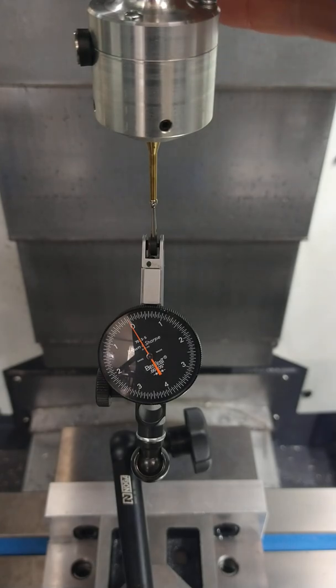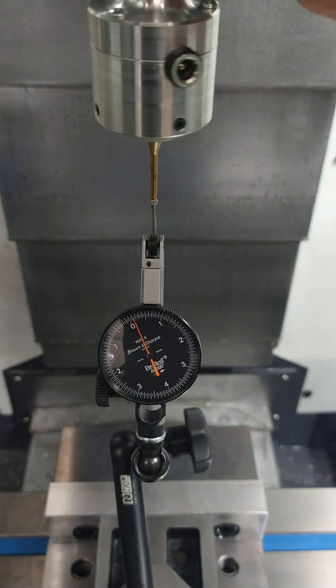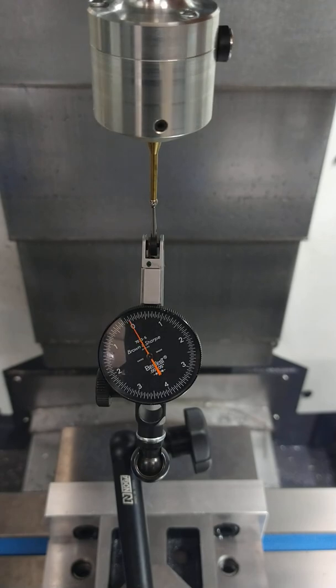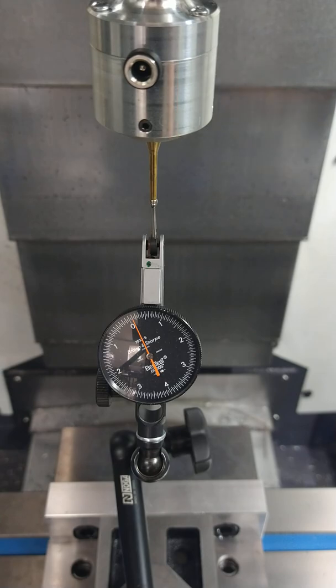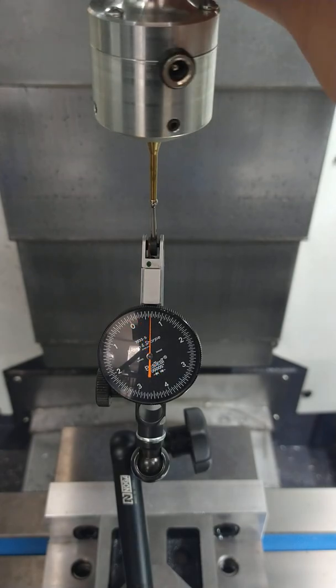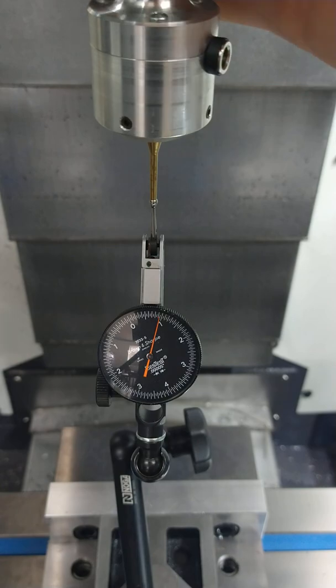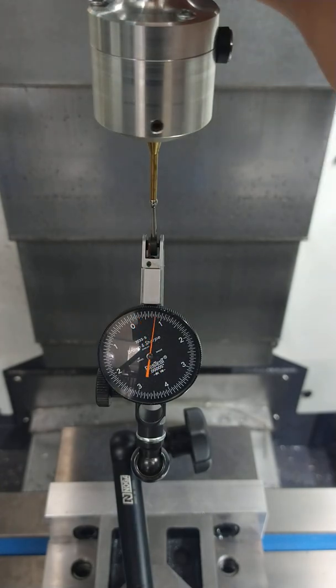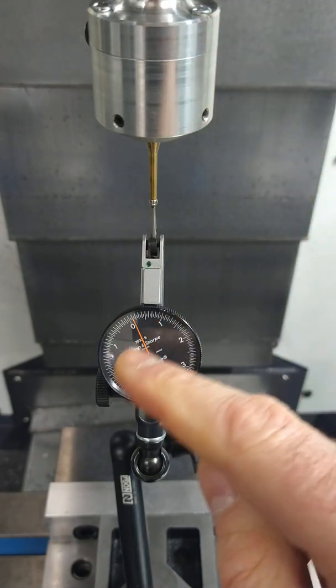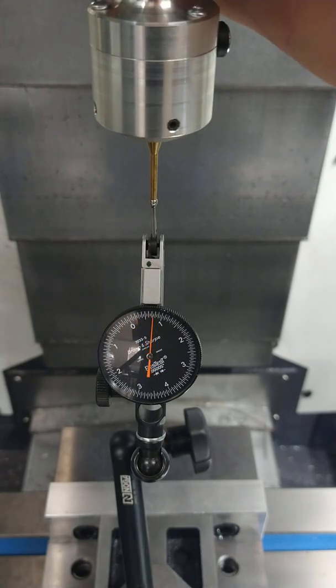From here we're going to check our initial runout on the ball. If you guys have not done this before, it's probably going to be a good ways out. I have done this already and it's showing a couple tenths - at least we think it's a couple tenths. We're just going to keep going until I'm in the sweep range and know it's reading. We're about a thousandth out. This is a tenths indicator - 50 millionths indicated actually - but each one of the major ticks between zero and one is a tenth. So we're about a thousandth out.